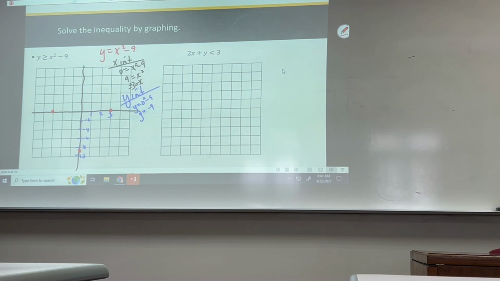Now I'm going to start my graphing part. This was greater than or equal to. So I draw the parabola solid, right? I draw it solid because of the equal to part. So that's the equal to part. Now I just have to figure out where to shade for the greater than. You think we go inside the U or outside the U? We have just graphed y equals x squared minus 9, right? Now we have to do the greater than part.